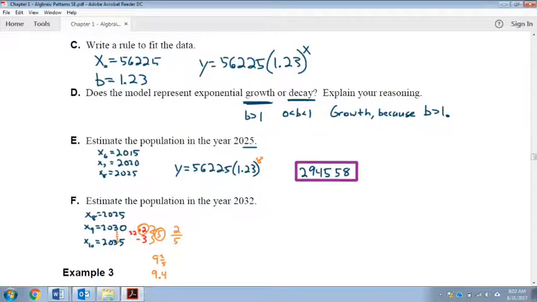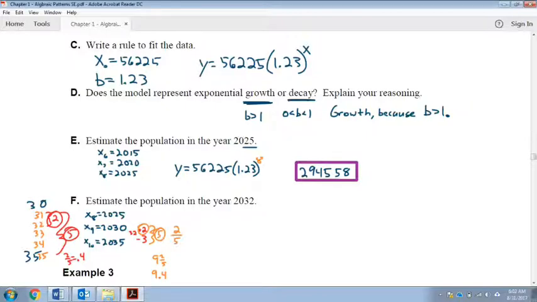Here, let me make this a little bigger so it's easier. To get up from 2030 to 2035, we take 1 step, 2 steps, 3 steps, 4 steps, and then that 5th step to 35. We are taking 2 of the 5 steps to get there, so that's 2/5, which is also 0.4. So our x value is 9.4.